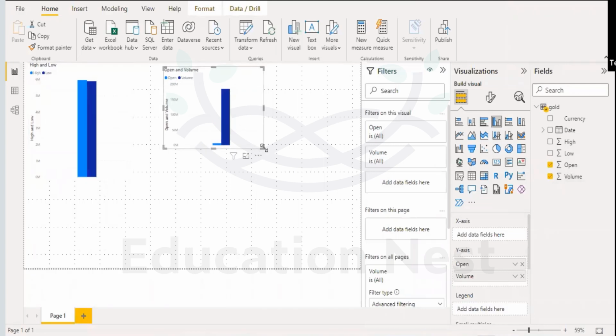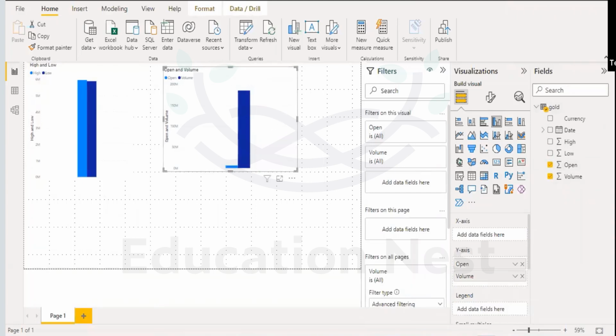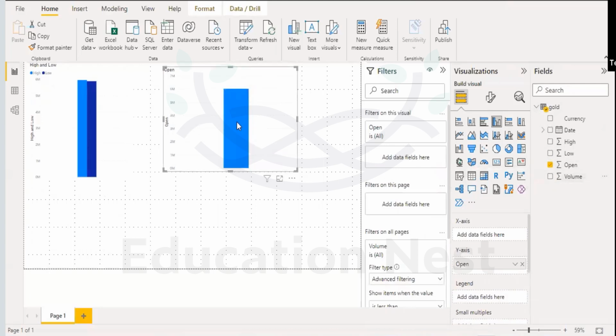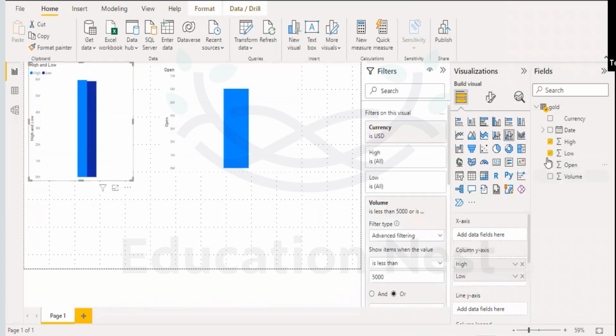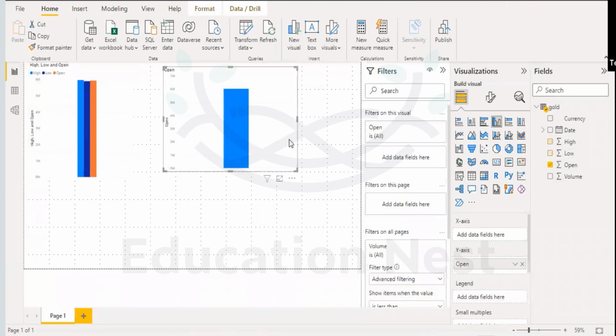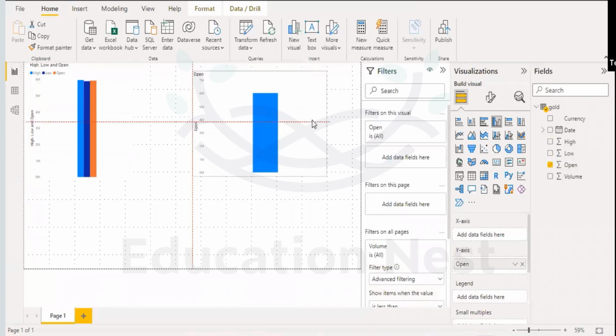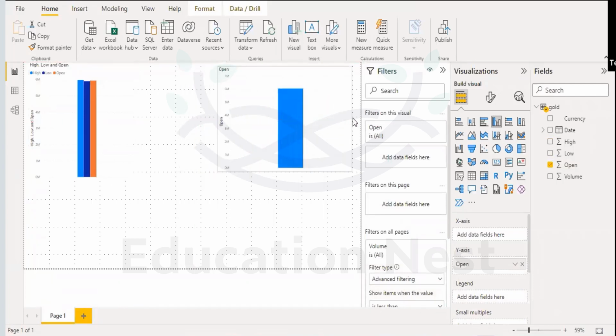Now, this was for high and low, and this is for open and volume. If I do not select volume, suppose, that's the volume that we are seeing here. The bar chart that we are seeing only for the open price. So if you want, you can add the open price over here also and select open. So that will show up over here. You can add multiple reports on the same canvas out here.